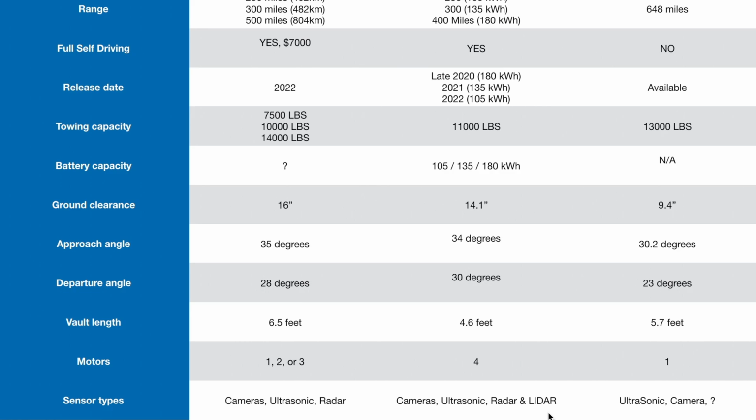But what's interesting with Rivian is that basically they will have a choice of what type of sensor they will be processing. So they could use some cameras, they could use LiDAR, they could use a combination. But of course they won't have as good a coverage as the Tesla, because Tesla has a lot more cameras installed than the Rivian, that I think has maybe 4 or 5, whereas the Teslas have 8.